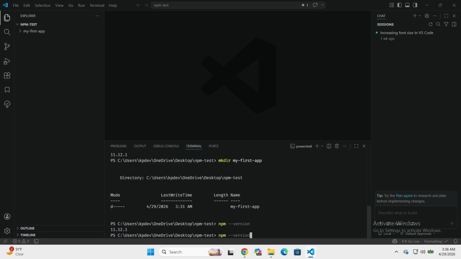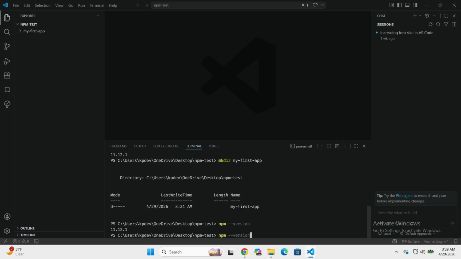So now let's initialize a new project. So we're going to type npm init and press enter, and then npm will ask several questions, such as the package name, version, description, etc. You can just press enter for all of them, just to accept the default. Or type answers if you want to, just for practical purposes. So at the end, it'll show you a package.json file.